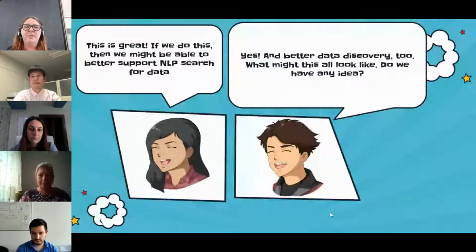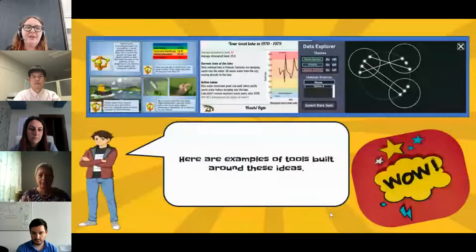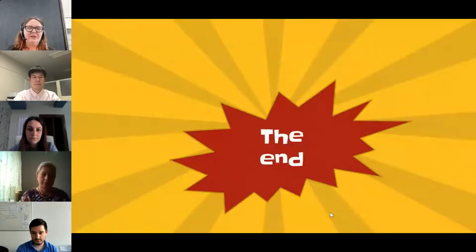And then just to finish, not a lot of time to go through these, but there's a couple of examples of what this could look like. On the left-hand side is an idea of applying these principles to creating quite playful data teasers, especially for children, in the form of data comics. And on the right is a data explorer, which shows how these different entities might be used to help search. And more details again from the paper, but for now, that's it.